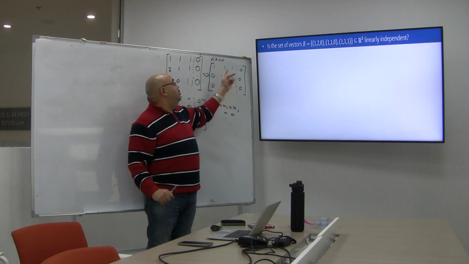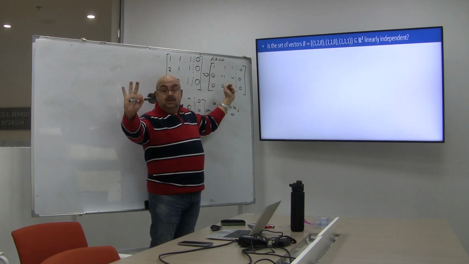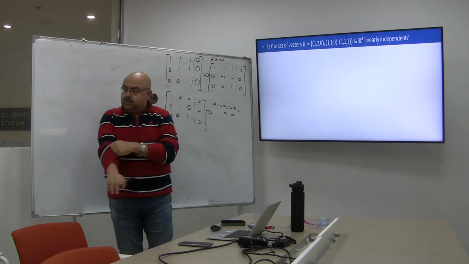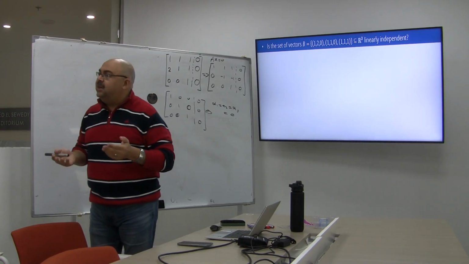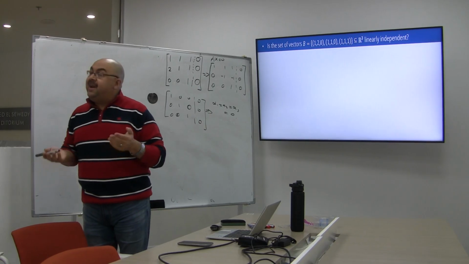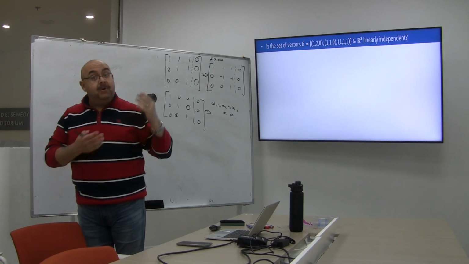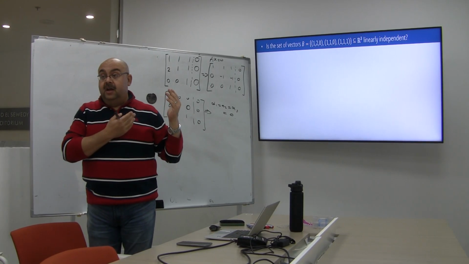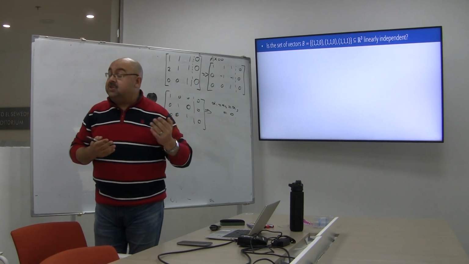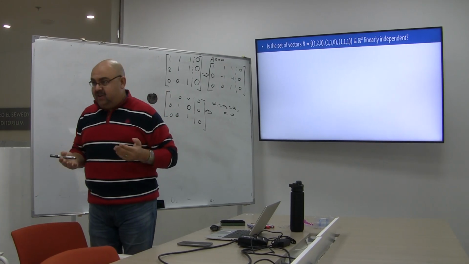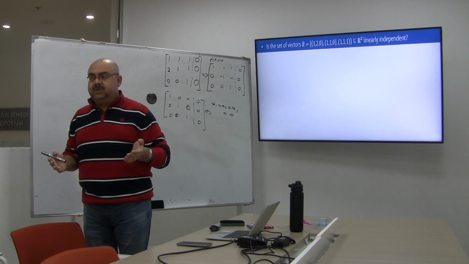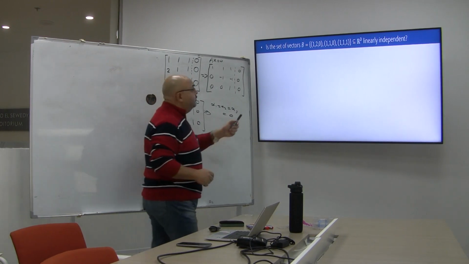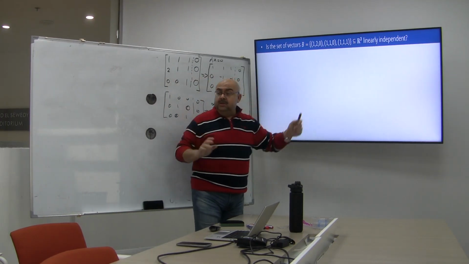3. And you have how many variables? 3. Then you will have a unique solution. So I'm not searching for solutions, I'm searching to understand what the nature of the solution is. If the rank is equal to the number of variables, to the number of the given vectors, so it's a square matrix with 3, the rank will be 3, which means it will develop a unique solution, so all of them are equal to 0. So this set of vectors is linearly independent.